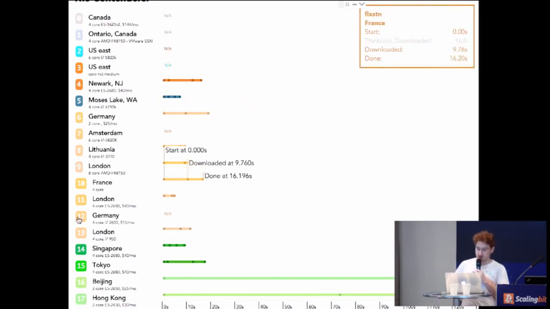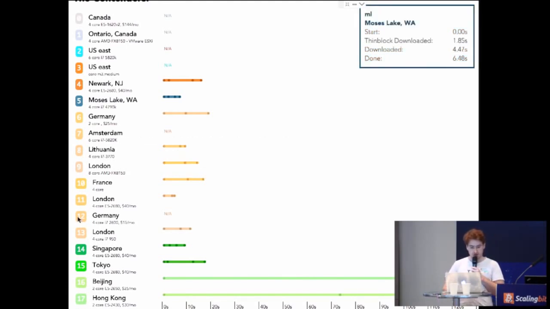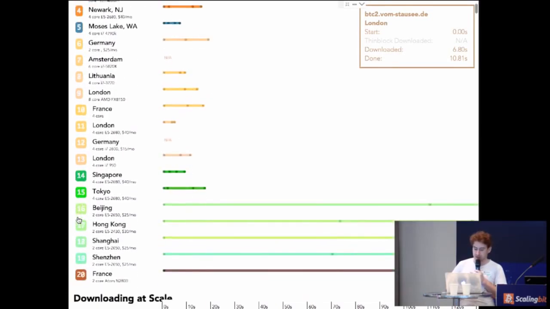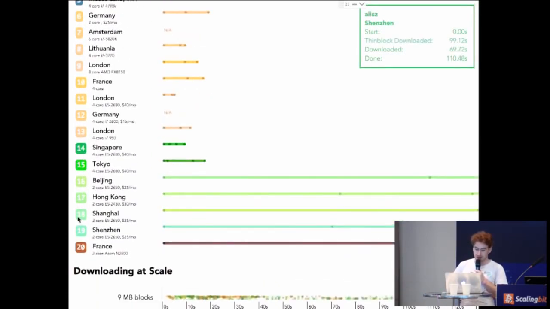So you'll see the first dot is when it receives the inv, second dot is when it finishes downloading, and then the third dot is when it finishes updating the tip of the blockchain to include that block. And you'll see that the times for most of these European and North American and non-Chinese Asian nodes are around 10 to 20 seconds, which is possibly tolerable, a little bit high, but not disastrous. And then if we go down to China, and also to one of our underpowered Intel Atom CPU machines, you'll see that things start to get really bad.